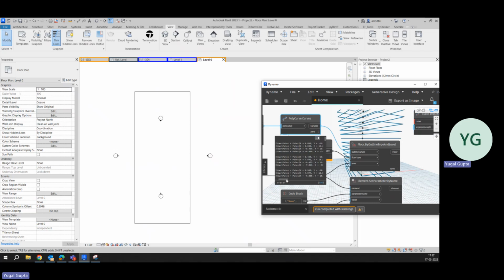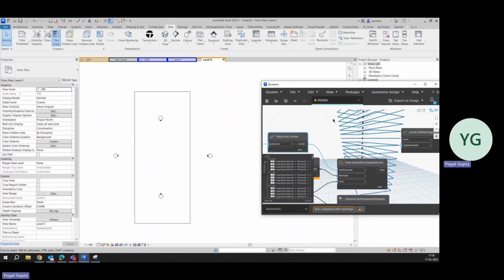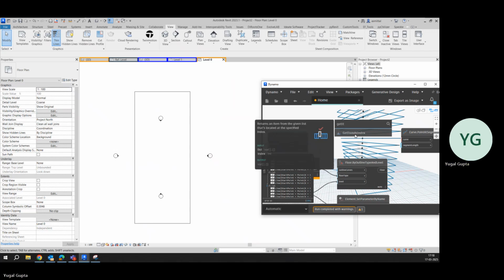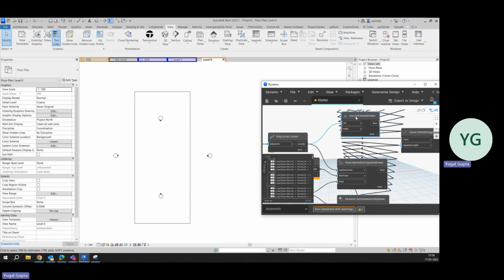So as you can see, for each floor slab, there are 4 lines. 1, 2, 3, 4. And if I go to the length, 2 lengths are 16, which is this one, and 2 lengths are 38.4, which is this one. So we need to filter out the value of this one and this one. So how can we do that? For that, we will simply get item at index. The list will be this one, and we need to filter out this value and this value.